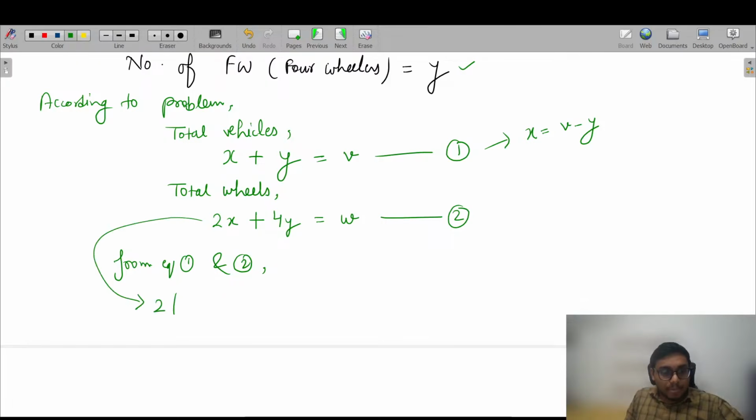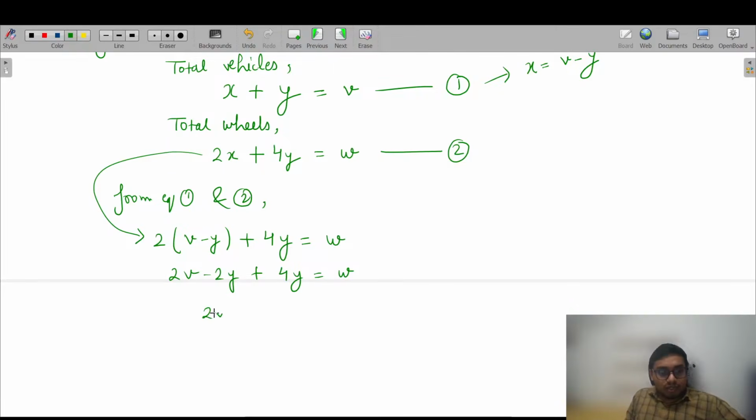So 2 times x, that is v minus y, plus 4y is equal to w, right? What do we need to find out? We need to find out x and y. So here we can get y. Just multiply: 2v minus 2y plus 4y is equal to w.